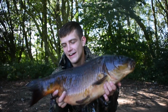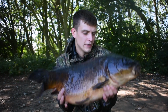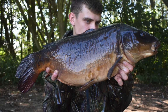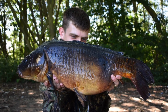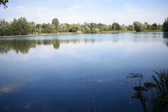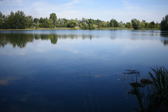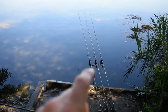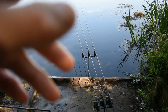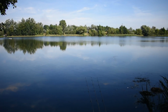All my rigs, bait and everything else is working spot on. Just had a quick slap at face. So we'll get a few stills with him and we'll slip him back. In, 3 PBs smashed: that 31lb 2oz common, the first fish, that £19 one big plated, and that absolute gigantic rod at £2.15. 5 fish on the left hand solid bag, 4 carp, that big one, the biggest of the trip on that left hand rod as well. I've had one on the middle rod and one on the right hand rod as well, so it's the first time I've ever had a fish on each rod, so I'm absolutely over the moon.